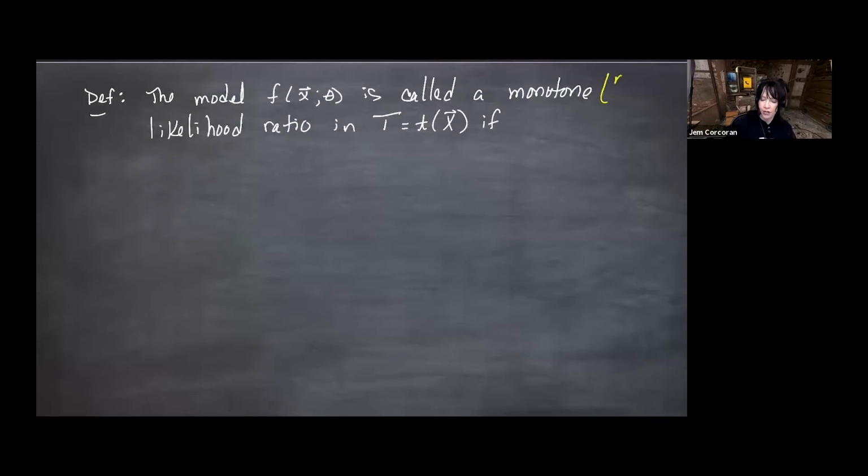And it drives me crazy that people will talk about having a monotone likelihood ratio and try to apply a test without really thinking about it. It just drives me crazy that we don't specifically say that here. So monotone in this definition defaults to non-decreasing, but we could define a non-increasing monotone likelihood ratio. Okay, so the definition is two things.